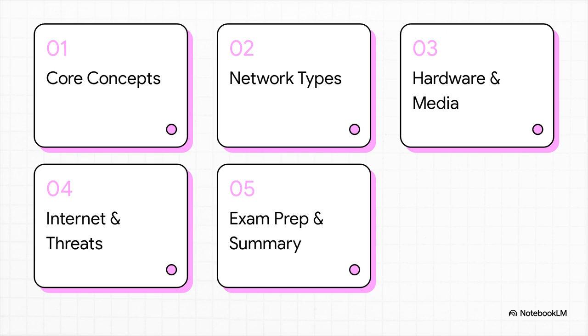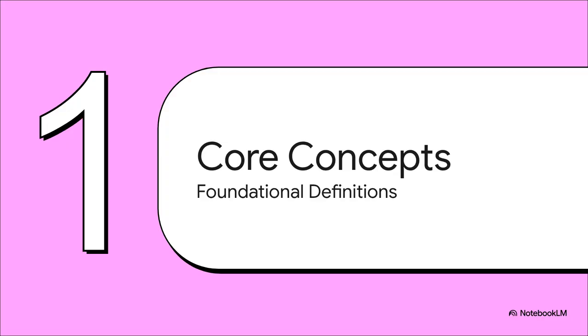We'll start with the core concepts, then get into network types, the hardware that makes it all run, and of course, internet security. Then we'll wrap it all up with some practice questions to make sure you're feeling confident. All right, let's kick things off with the absolute basics. Getting these 2 fundamental definitions right is really the key to understanding everything else we're going to cover today.